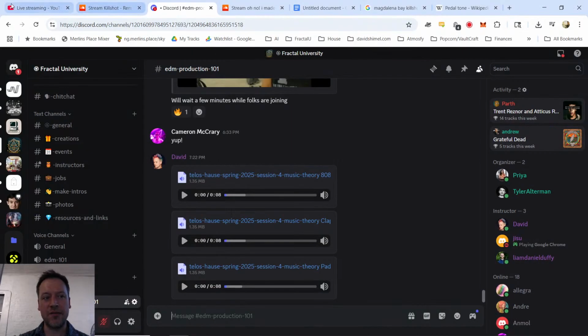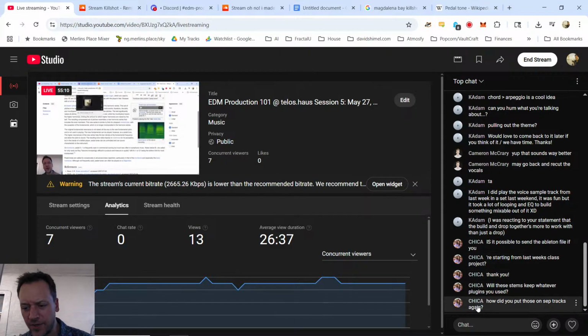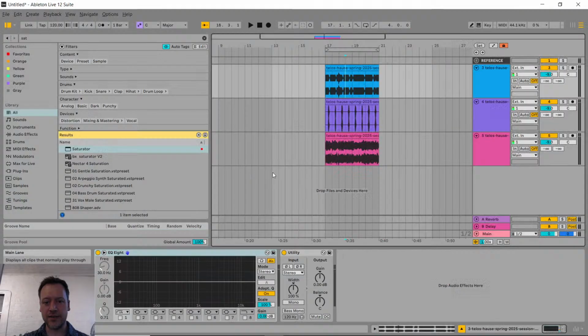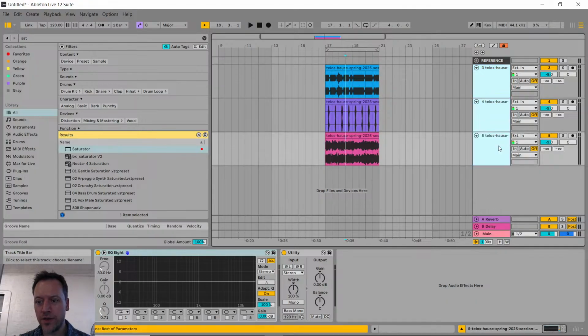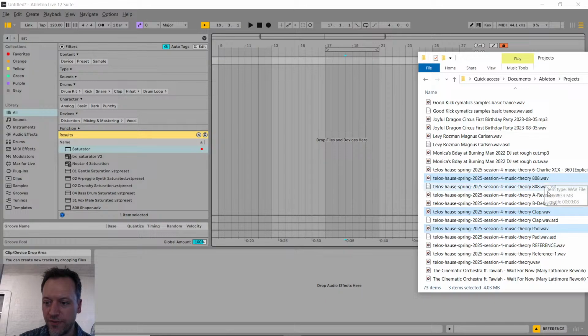Has everyone been able to put those on separate tracks? If you're on Mac, Chica, I believe you have to hold down Command while you're dragging the WAV files from Finder into Ableton. For me on Windows, I've got the 3 WAV files here in Explorer, and I've got them all selected.